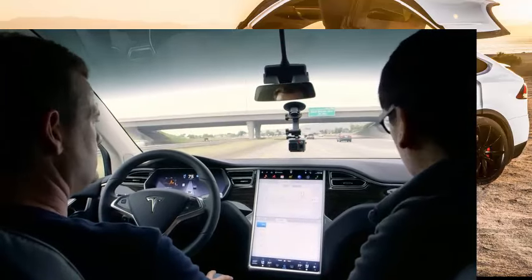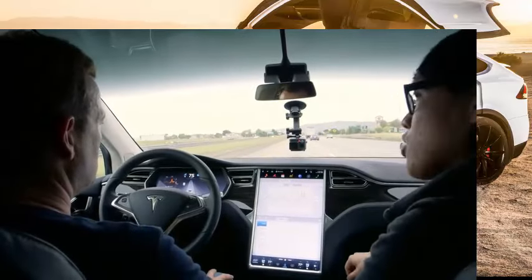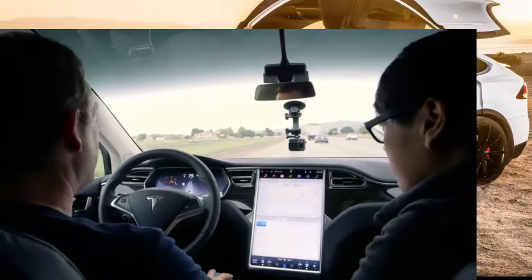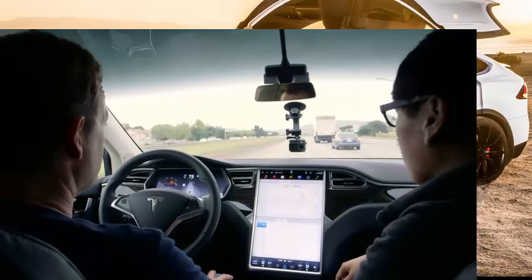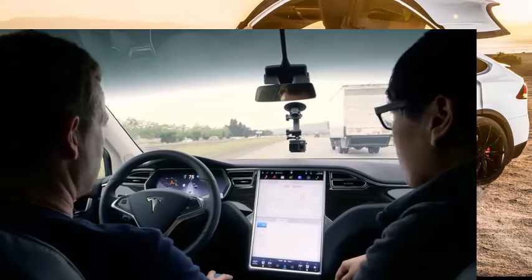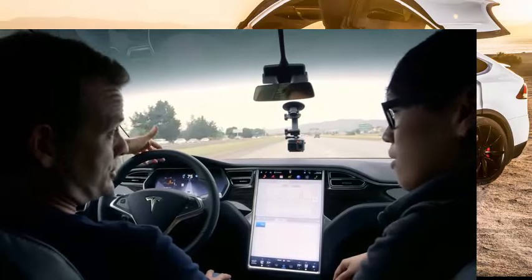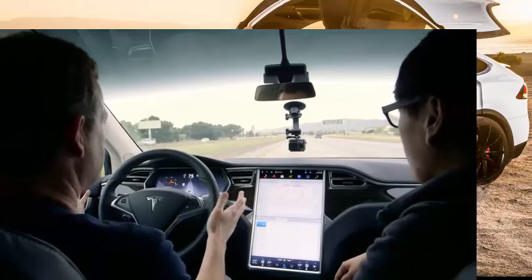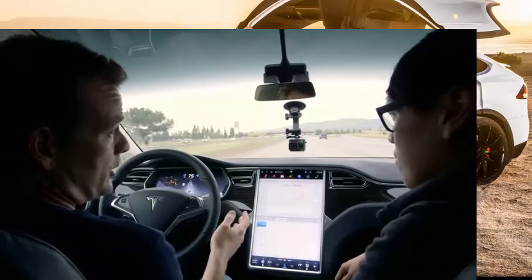What about other cars? If someone starts swerving, will the proximity sensor react fast enough so that you can take action? I believe so. I haven't had that happen, but I have had the proximity alarm go off, and it's very responsive. The proximity alarm goes off when you get really close to someone. I had someone brake really fast one time while autopilot was going, and the car actually turned red in the danger zone on my display. But I was able to react in time to stop the car, and I think I had taken over from autopilot, but I think even autopilot would have handled it.